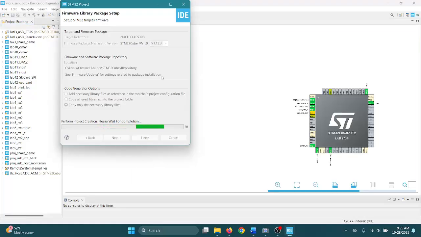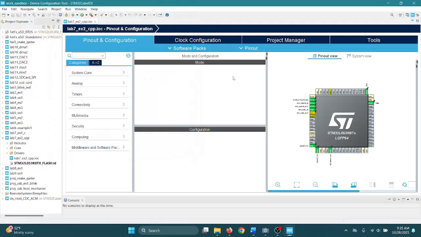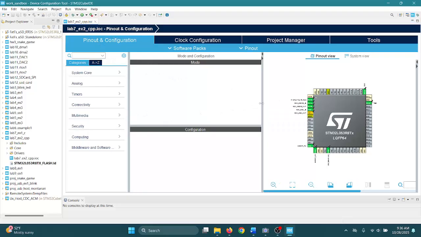Wait a second or two for this to be created, and then we get directly into the CubeMX, the graphical tool that allows us to select and configure different peripherals for our project.